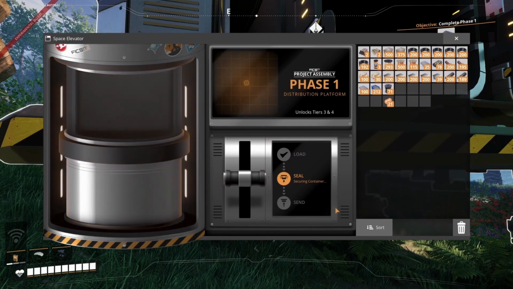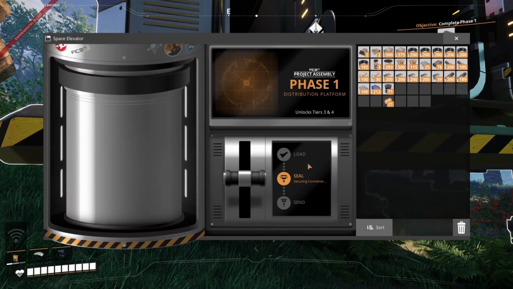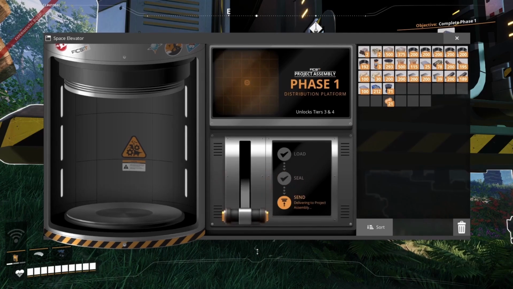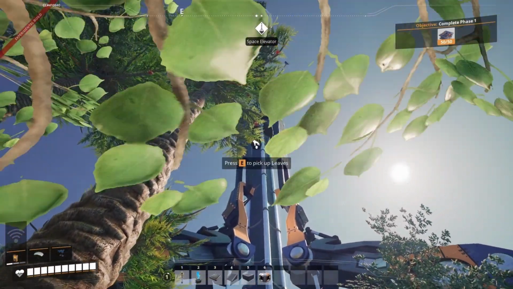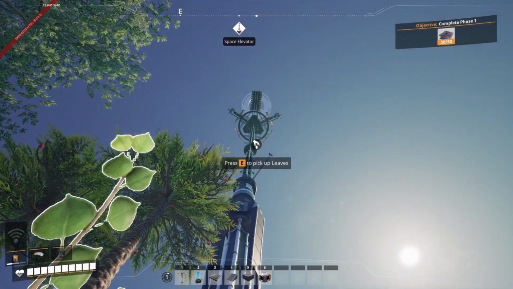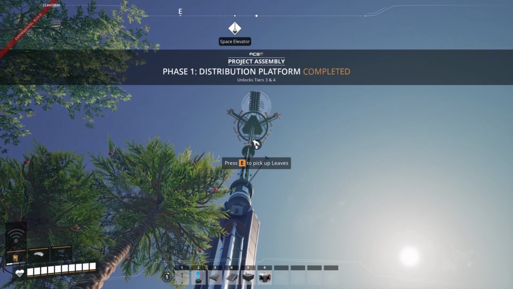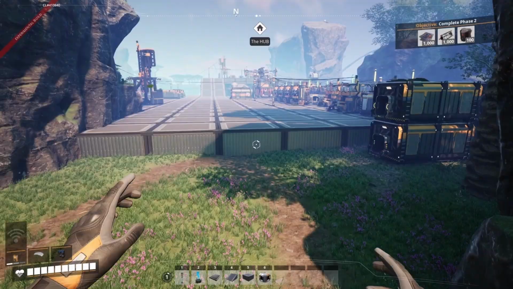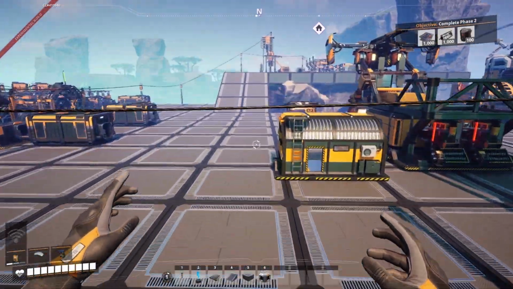Just gonna go over with you phase 3 and 4 when we open them after the space elevator real quick, to set you up for what we're gonna do for the next episode. Alright, we are sending it off. There it goes. Okie doke. So now we have phase 2 open, which is milestones or tiers 3 and 4.